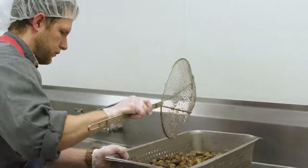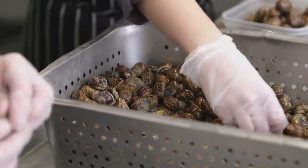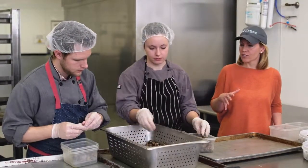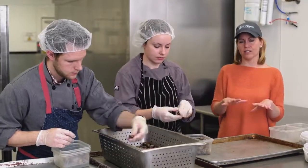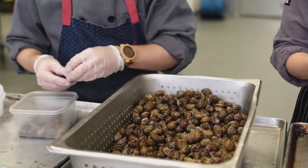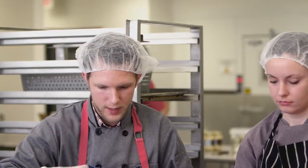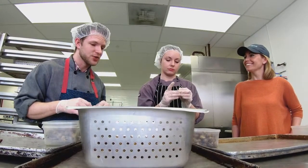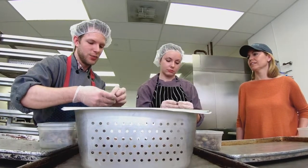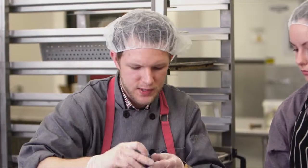The Stony Brook University Incubator at Calverton is where we process all of our snails, and it's really provided us the opportunity to put together a professional, sanitary product very easily and cost-effectively. Taylor and Kate are processing their snails — sorting out which ones have very firm shells and which are brittle — and they're going to go through 7,000 snails today. Some chefs want just the body and some chefs want the snail in the shell. There's an old-school technique of braising the snail in the shell, but they do involve a little labor for the customer to pick them out.